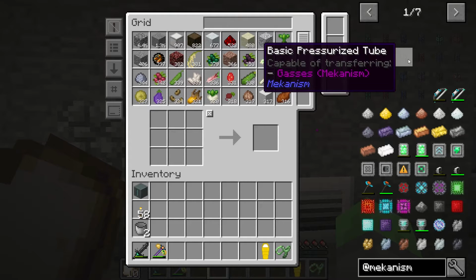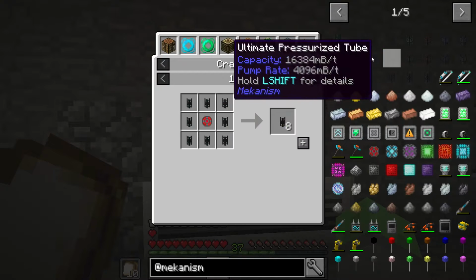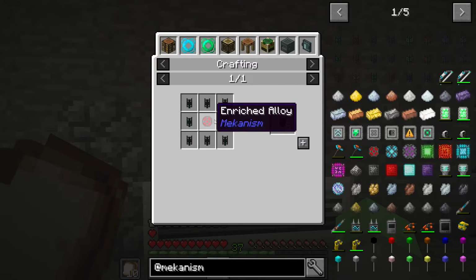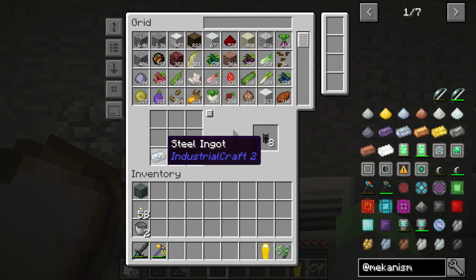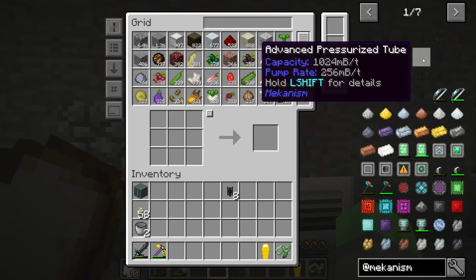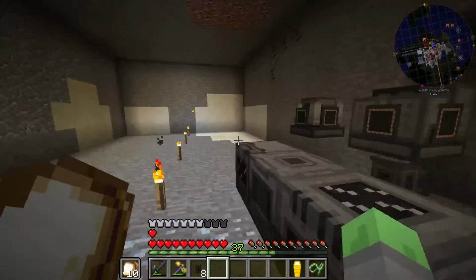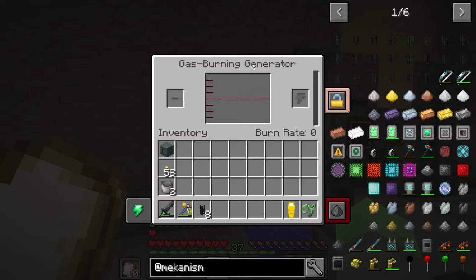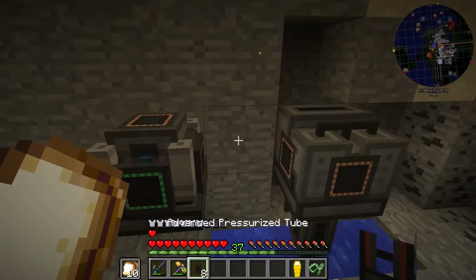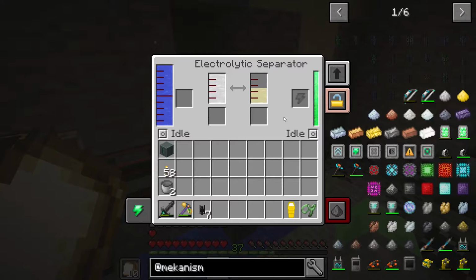And the pressurized tubes from Mekanism are capable of transferring gases, as you can see right here. And so the basic pressurized tube, if we look at the advanced pressurized tube is actually just basic pressurized tubes around an enriched alloy, and so that just requires a little bit of steel and some glass for some of those, and we don't actually need very many. And so what we can do is come back in here, and so now we have some advanced ones which are slightly better. And so what we have right here is a gas burning generator, and so it generates power by supplying it with oxygen, I believe. And so if we put this right there, it should take the oxygen out and put it into there maybe.